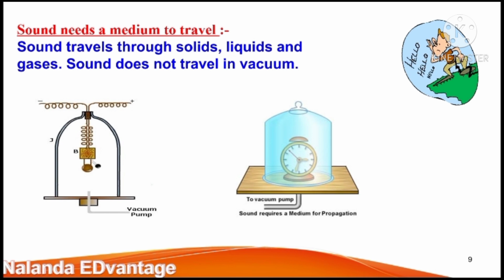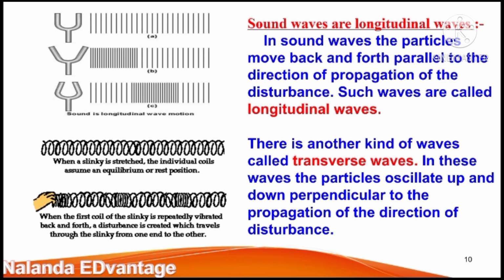As soon as we vacuum all the air out through the vacuum pump and switch on the electricity, the clock is ticking and the alarm rings, but the sound is not moving ahead in the air around us. We cannot hear the sound. This proves that sound does not travel in a vacuum. It requires a medium.